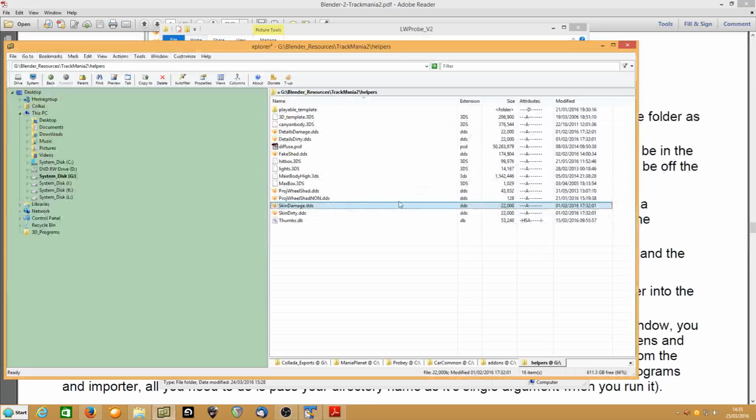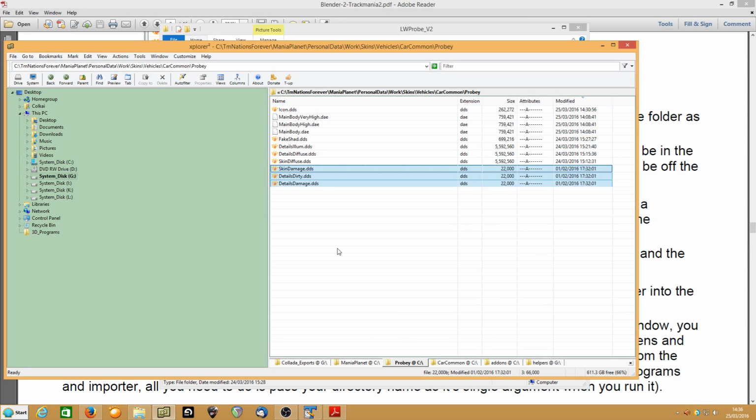a 128 by 128 PNG file with the alpha channel set to all black, so basically it's a completely transparent file. I've created it, called it skin damage, skin dirty, details damage, details dirty. I shall copy them and I shall drop them into there in order to prevent TrackMania using the canyon maps of those when it gets dirty or when it gets damaged.